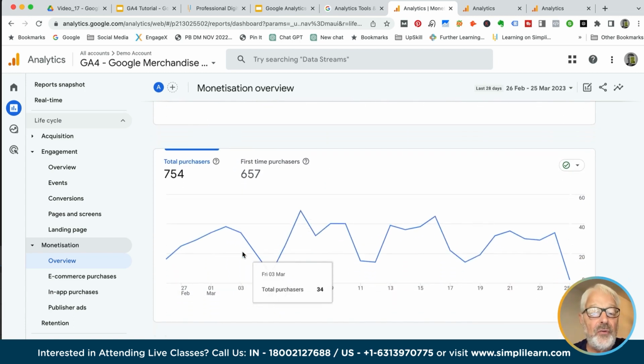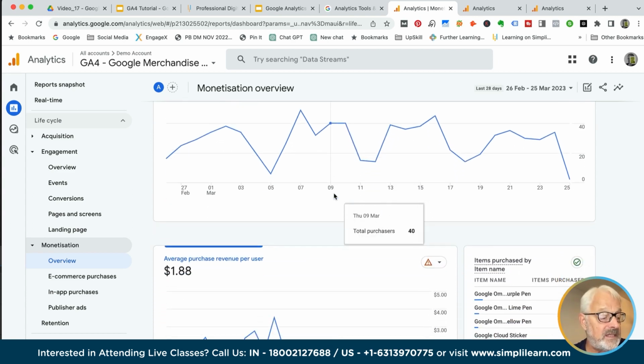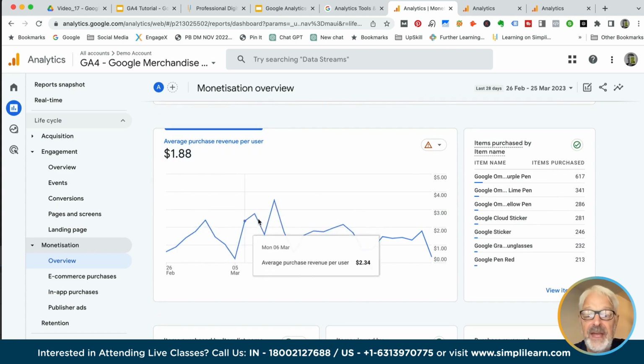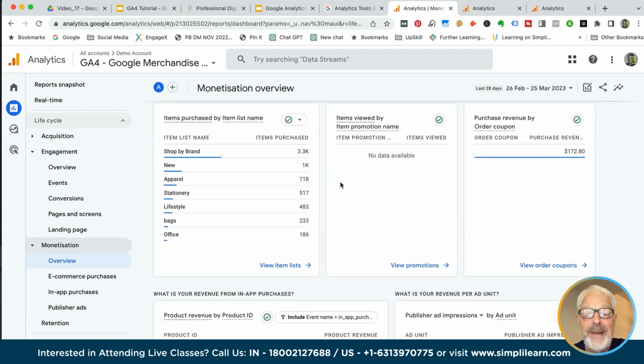Then you see the total number of people who made a purchase and the total who made the first time purchase. Both are user-based metrics. Next to that, we see the average purchase revenue per user and the top items being sold. Remaining cards are blank because Google decided not to implement e-commerce tracking for item lists and item promotions and coupons.